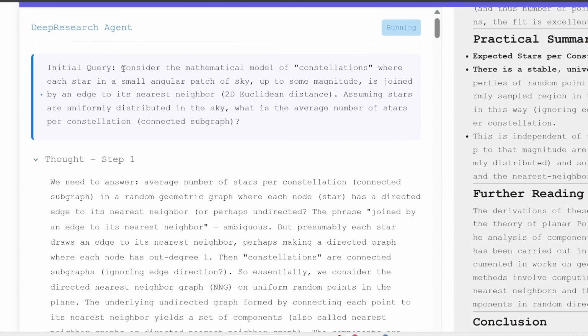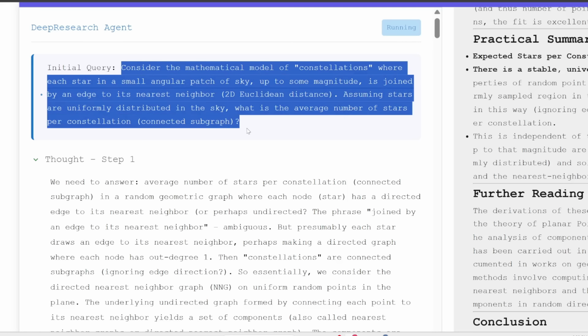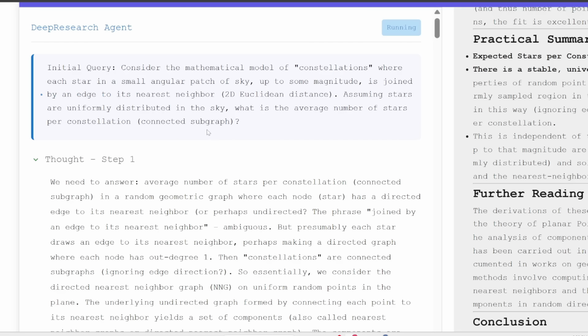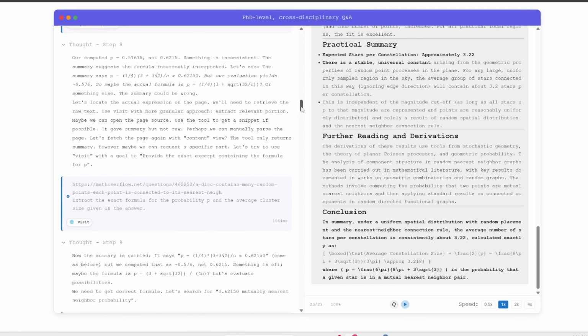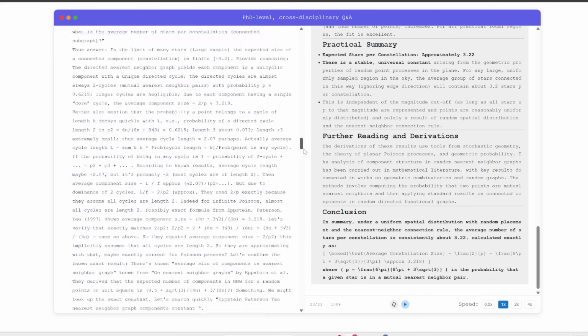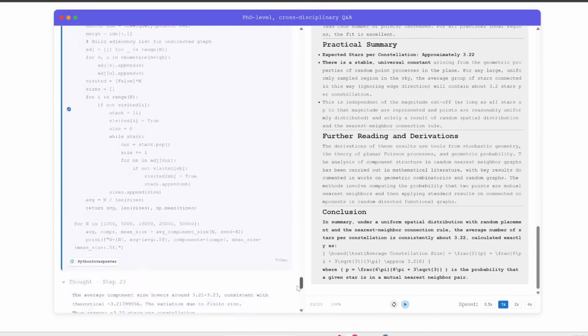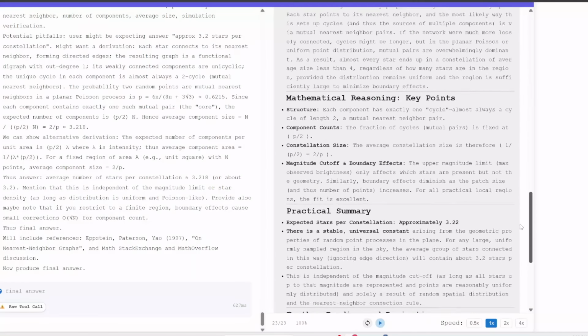Or here's another PhD level math question, which I am too dumb to understand, but again, this is supposed to take a ton of steps, and most of the common AI models out there, which you use in regular everyday chat, are not able to solve this. So again, it has to think for a really long time and even search the web for advice, but after a few minutes, it gives us a full comprehensive report.